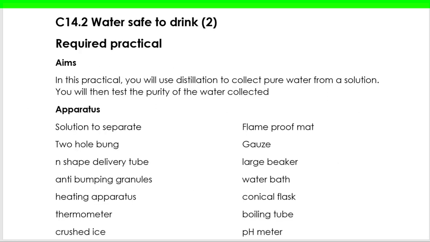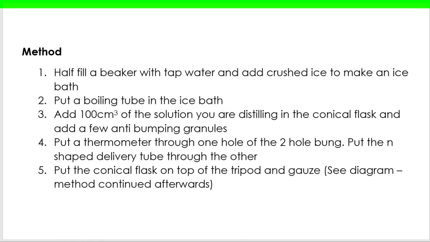So a practical that goes alongside this: what if we were actually trying to separate out water from salt water? If we had seawater, if we were an island surrounded by sea with no fresh water supplies, we would need to not just go through the process that we did there. And this practical takes you through. There's a lot of information here. I'm going to talk it through, but I'm going to show you the diagram as well.